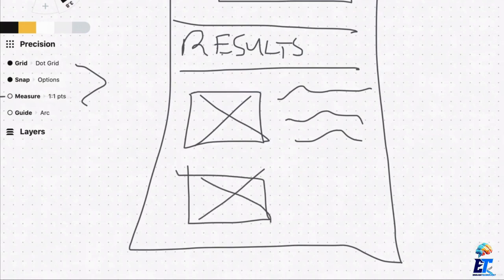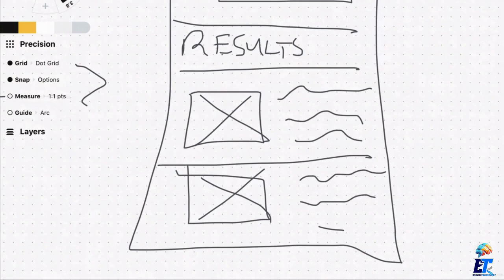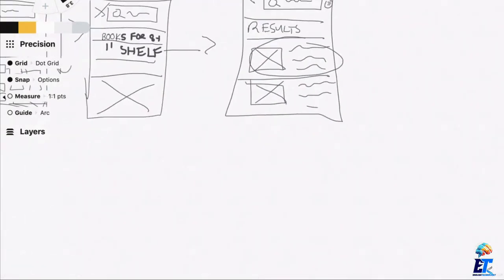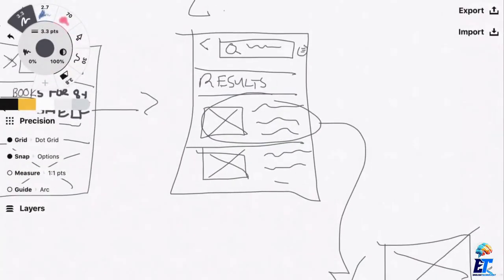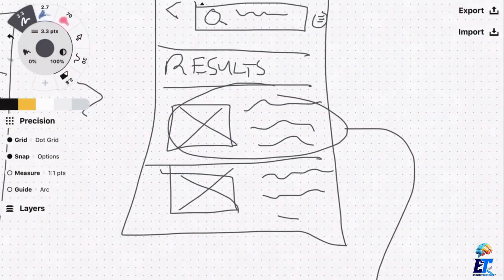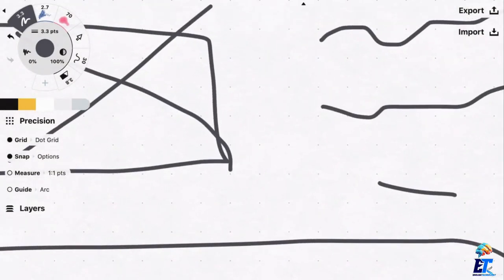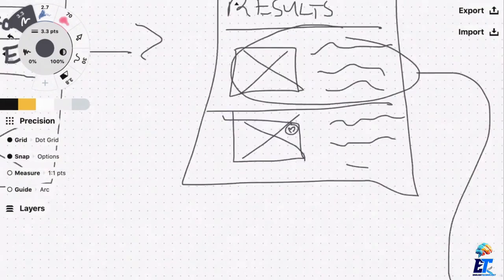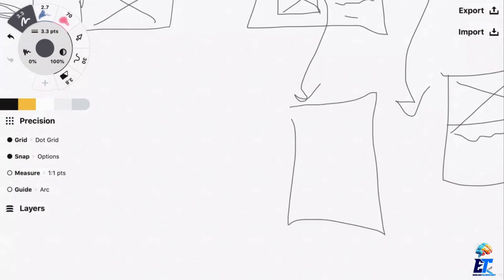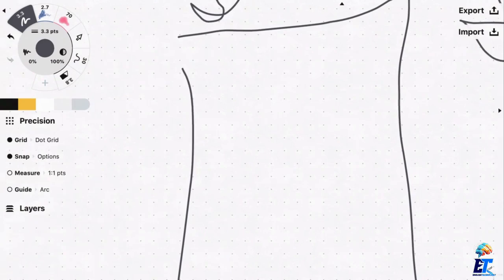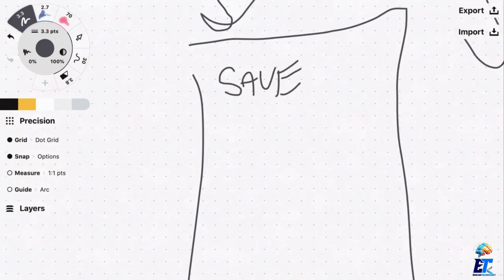Now, here we start thinking about, well, what do they see? What can they interact with? I know that they could, if we split these up, maybe if they see more like cards like before, they can tap the whole thing and go straight into like a product page that we've been sketching a bunch lately. But there's probably a couple other things that we can pull out here. Maybe we have that heart and users can go straight to our saved page, whatever that may look like.